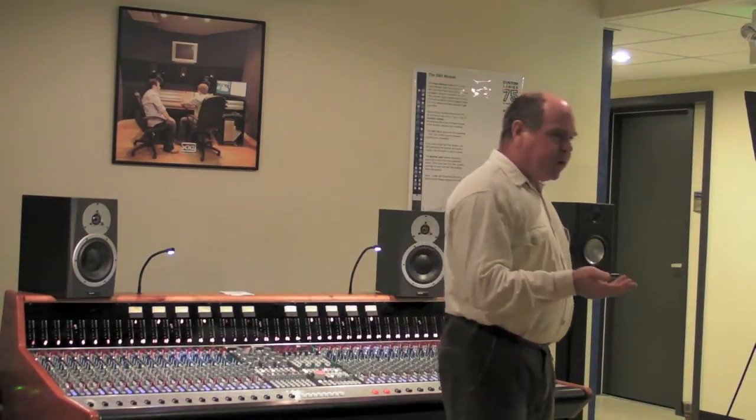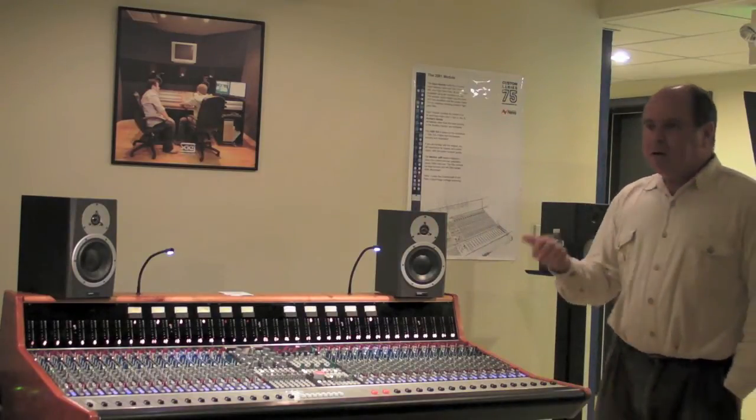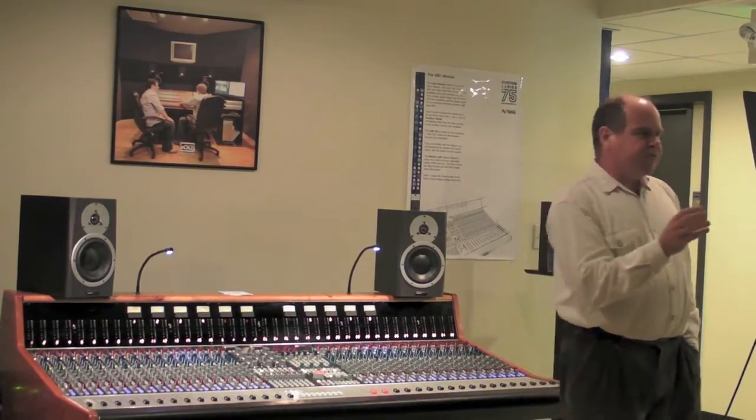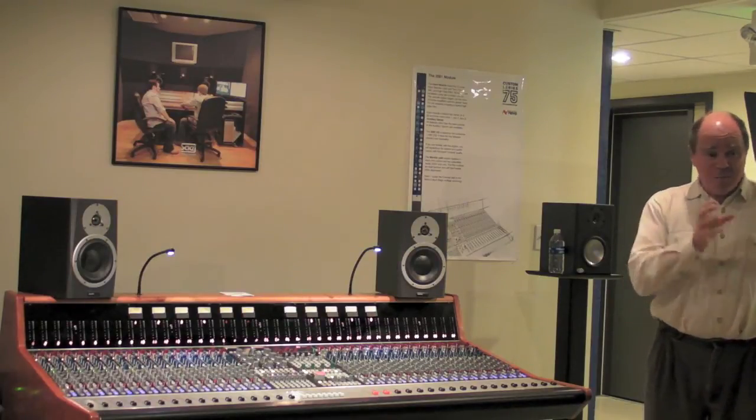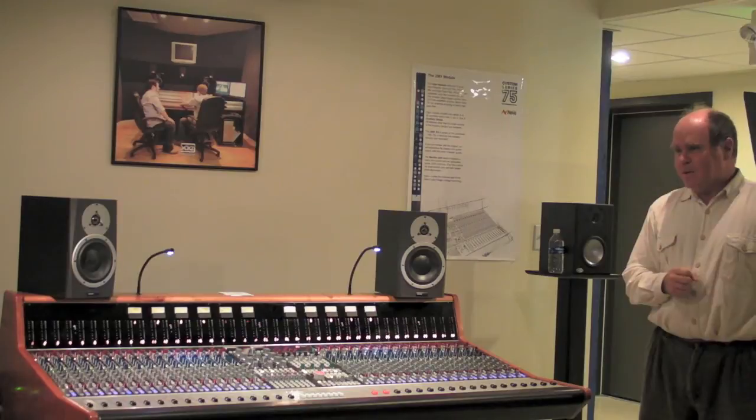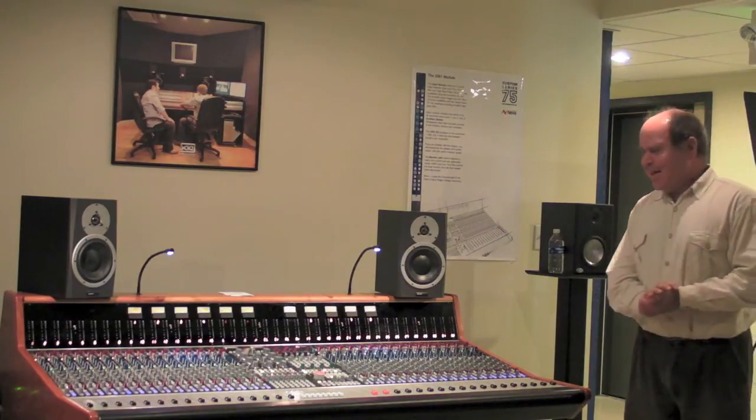Back to the channel path — as mentioned, it's more or less a 1081: a mic preamp, a four-band equalizer, and a line output amp on the end. One difference: a 1081 has a Class AB output amp, which is good but not the most desirable. Many people prefer the sound of the earlier Class A line amps that predate the 1081 by a few years. So we've implemented the 1081 mic pre and four-band EQ, but put a Class A line amp on the back of it — the best of everything.